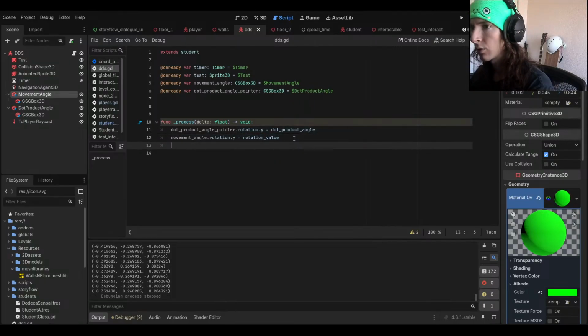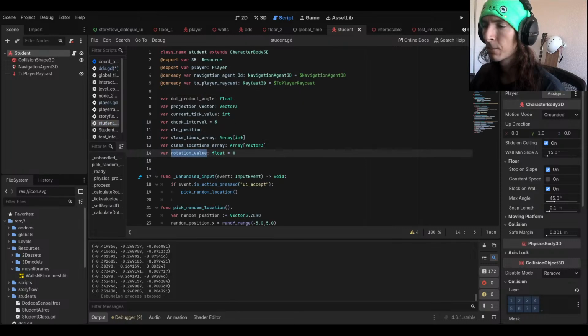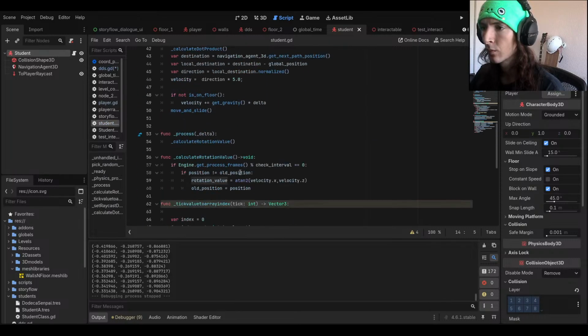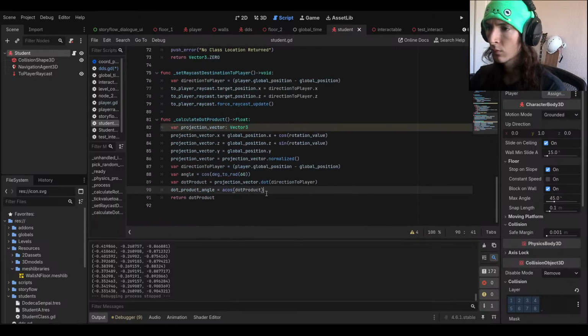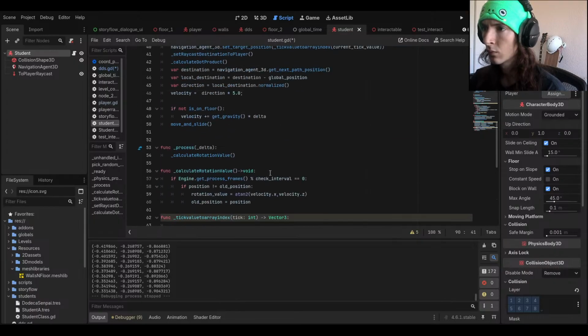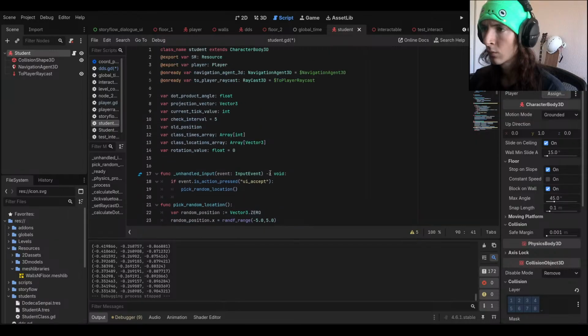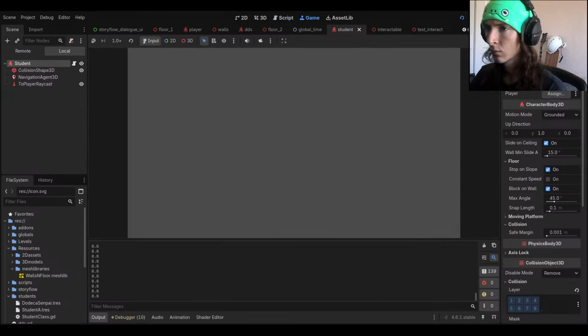Why is rotation value just nothing? That's what I'm saying.